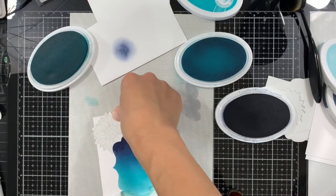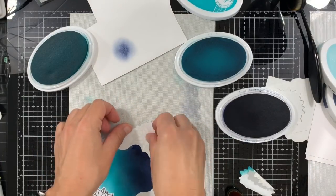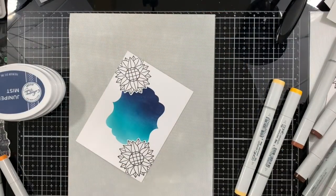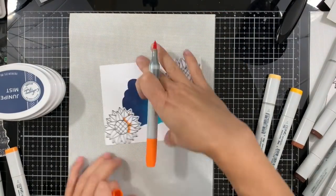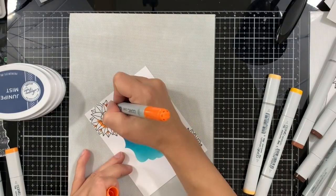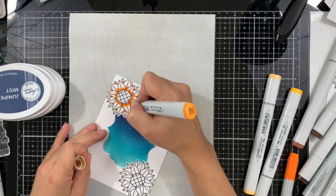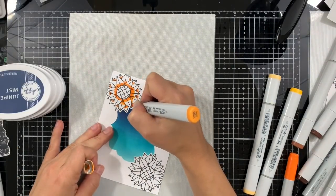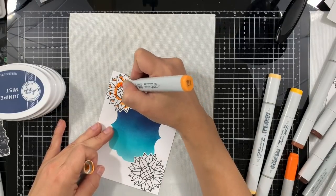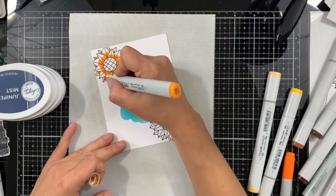So now where the magic happens, I'm removing that mask, and you can see that nice frame. I also removed the mask from the sunflowers, so you can see how they pop out, and they're not die cut images, but they're just masked out. Next, I'm coloring those sunflowers using some alcohol based markers, and I'm not doing some rocket science coloring. I'm just quickly coloring and blending in the sunflowers, the petals, and the middles.